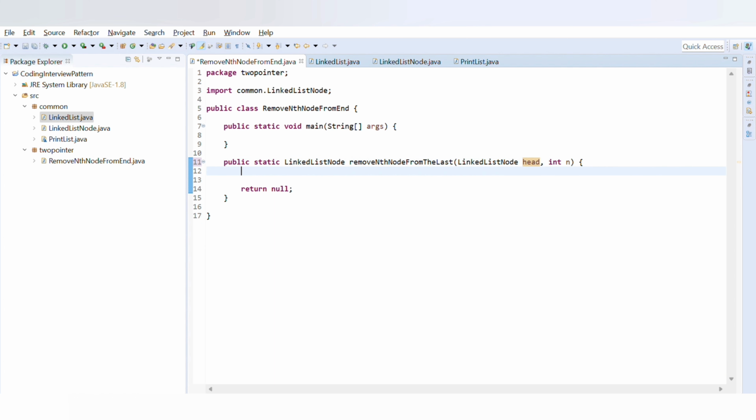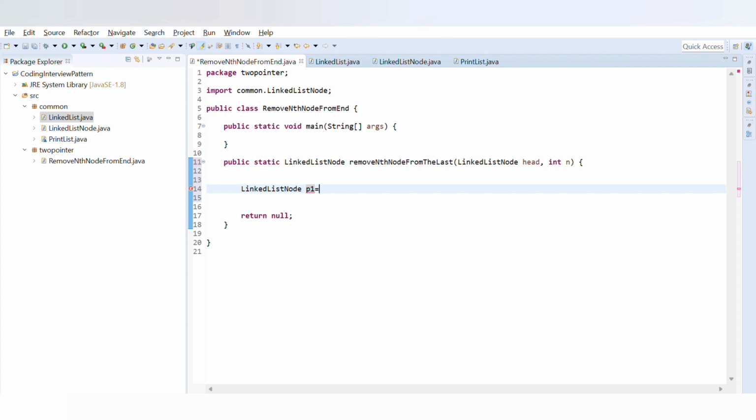So now, as we saw in the explanation video, we said that we will take two pointers. So let's start that. Pointer, as I said, is nothing but the node. So again, we will put linked list node, let's say pointer p1. We kept the same thing in our code, so we'll keep the same name here.